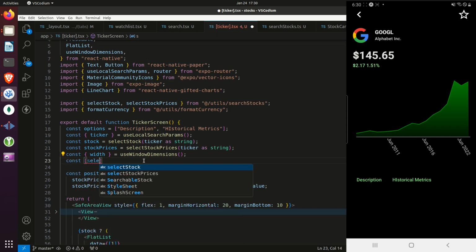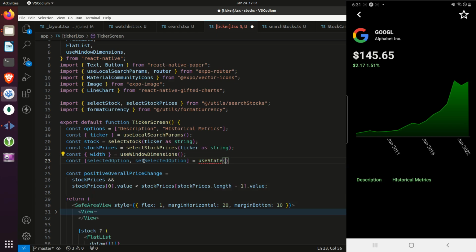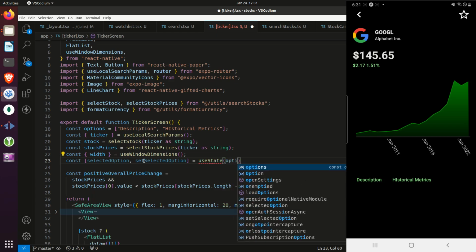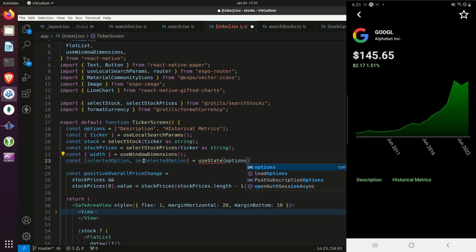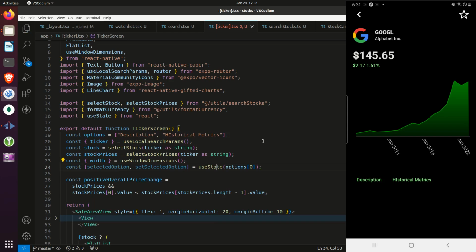So selected option, and we'll say set selected option, and we need to say use state, and we'll just initialize it to options index 0, the value there. And I'm just going to import that, move this up top.